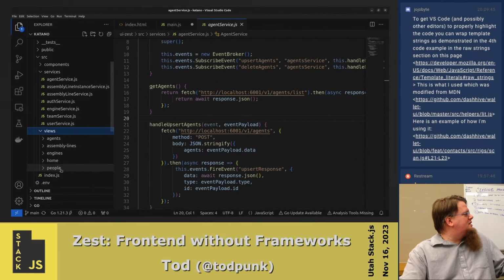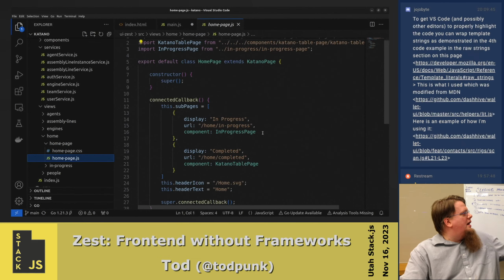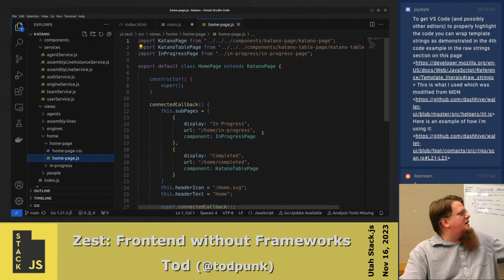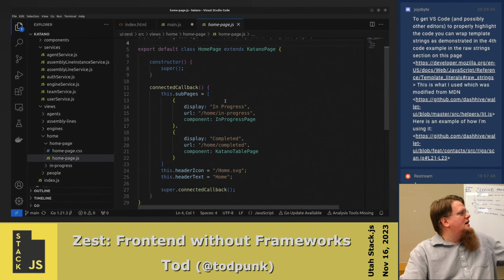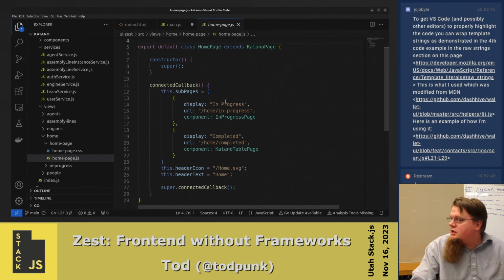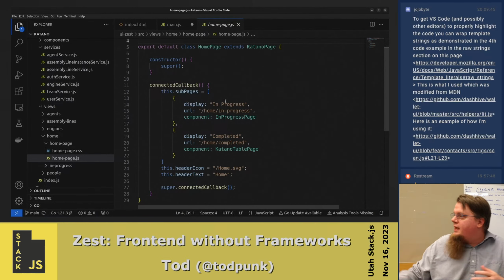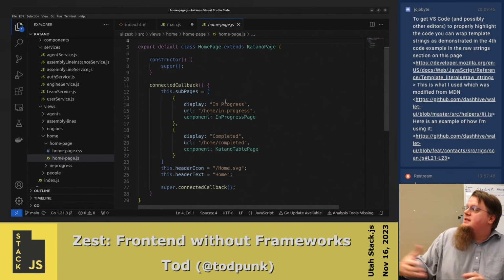Views are the same as you would expect. We have a home page with a sub page, and it looks exactly like you would expect, except we're extending other base classes with other helpers. And you just get all this stuff in the abstraction that you want. Building that abstraction is super easy because you're laying it on top of things that make sense for your app and not what somebody else thinks you need, and also with the kitchen sink that so-and-so needs.